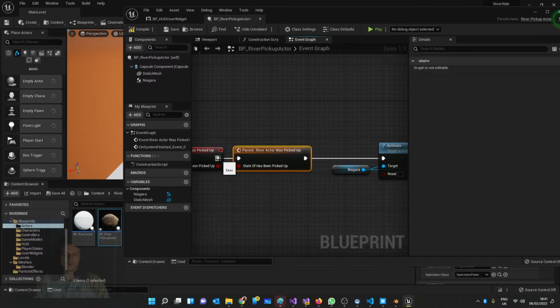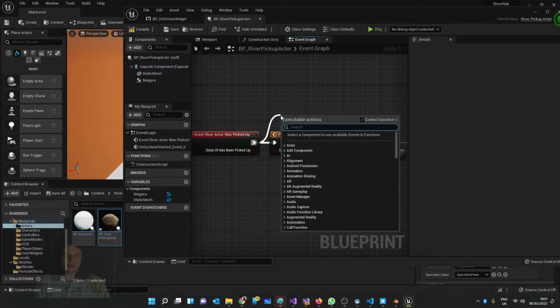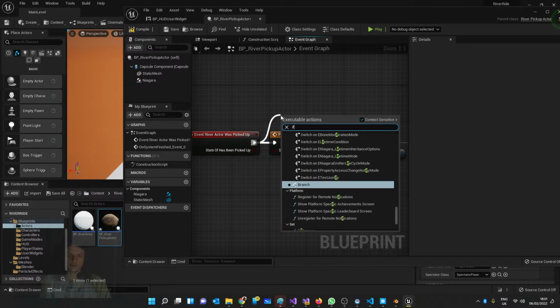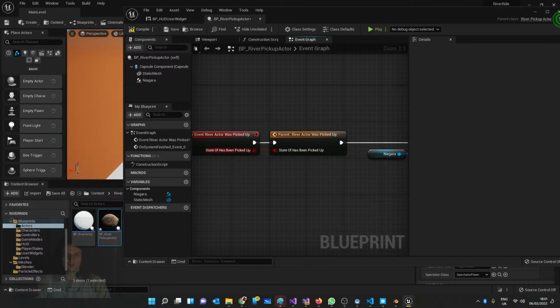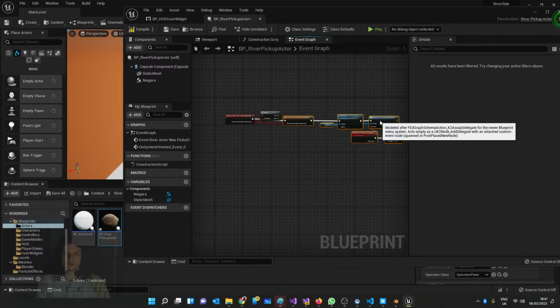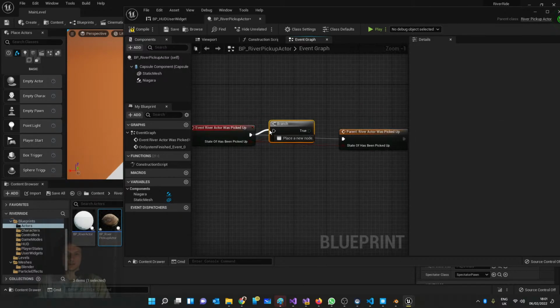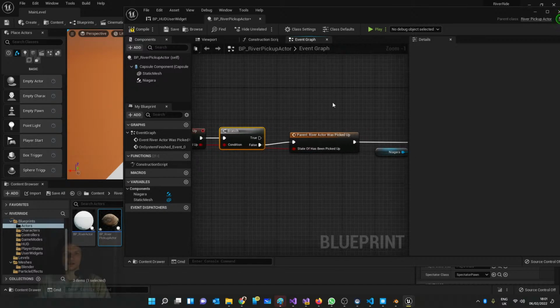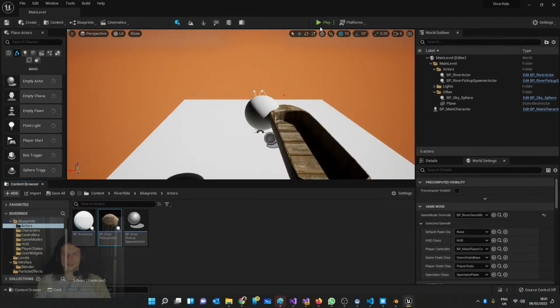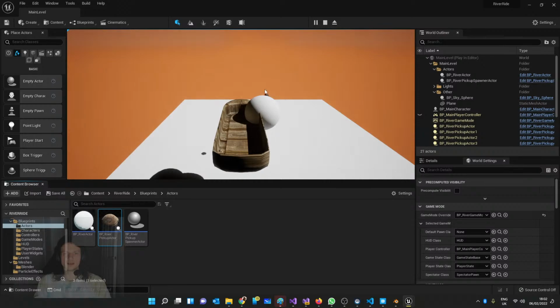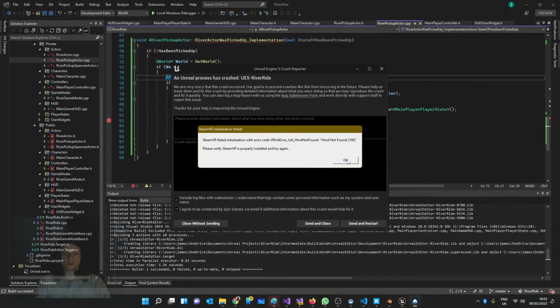We do a branch on this. Branch is an if statement, right? We can say if this is false, then we're going to do this. Otherwise, don't bother with this anymore, essentially. Good. Press play. Now that should only fire off once now, or it will crash.